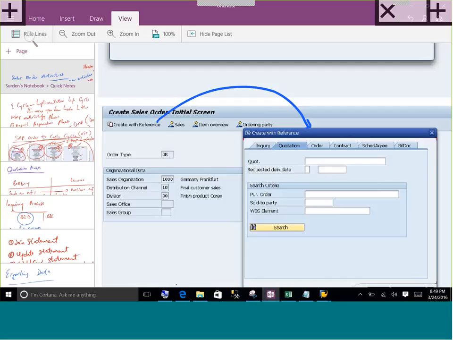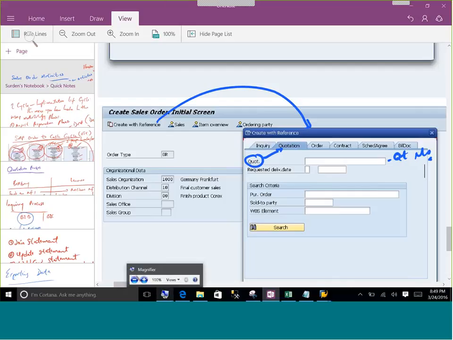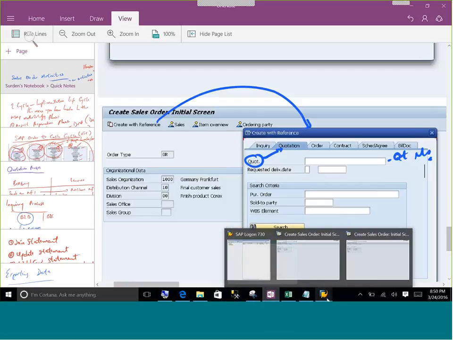Creating with reference, you can see the quotation tab is asking for the quotation number. So when you put in a quotation number here, it copies the quotation details into the sales order environment. So let's take a look at that.